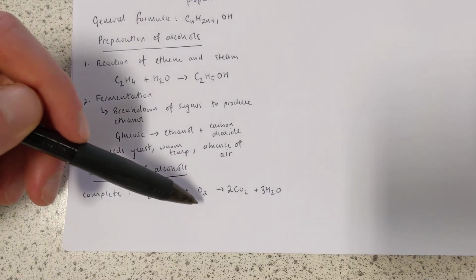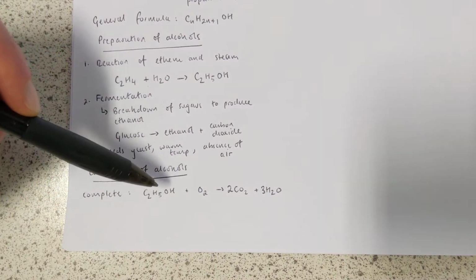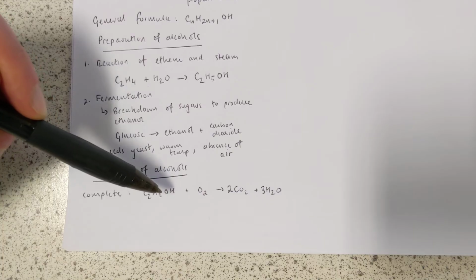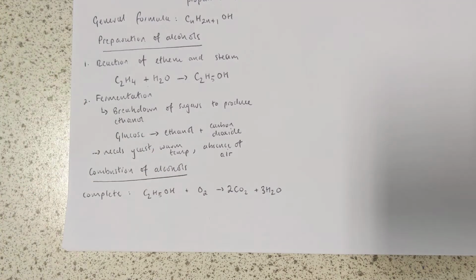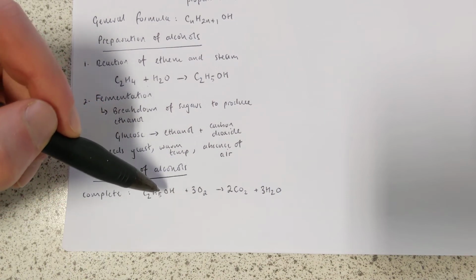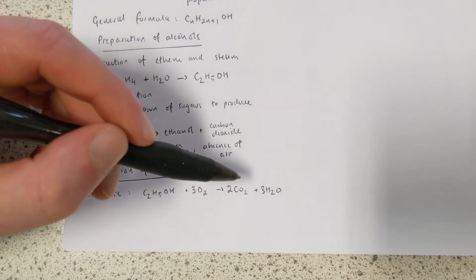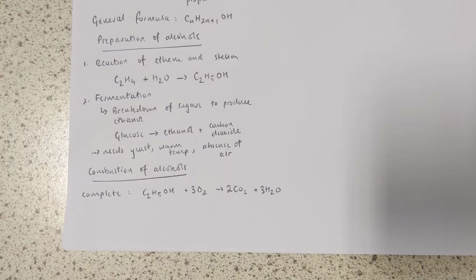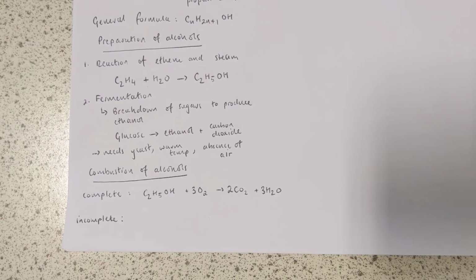On the left hand side we've got O2 here, which is 2 oxygens, but we also have this extra oxygen in the alcohol formula, so there are 3 on the left. The easiest way we can get both sides to be equal would be to multiply up the O2 by putting a big 3 in front of it. Now if you think about what that does, that multiplies this O2 up to give us 6 oxygens. If we add on our extra one here, which gives us the 7th, that matches up with the 7 on the right hand side. Now let's look at an incomplete combustion example.